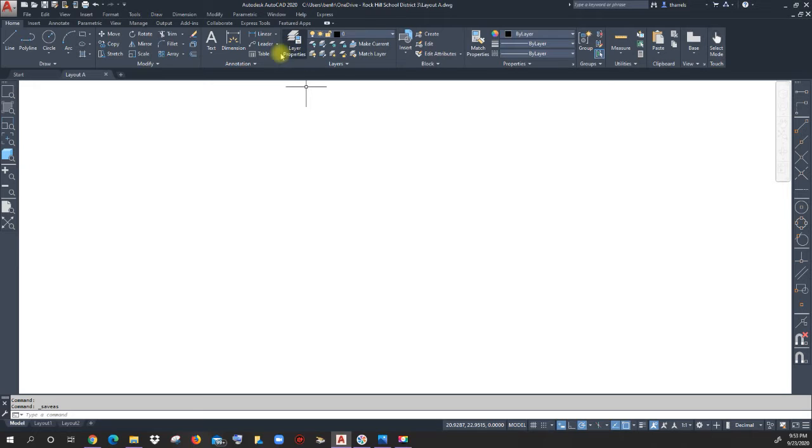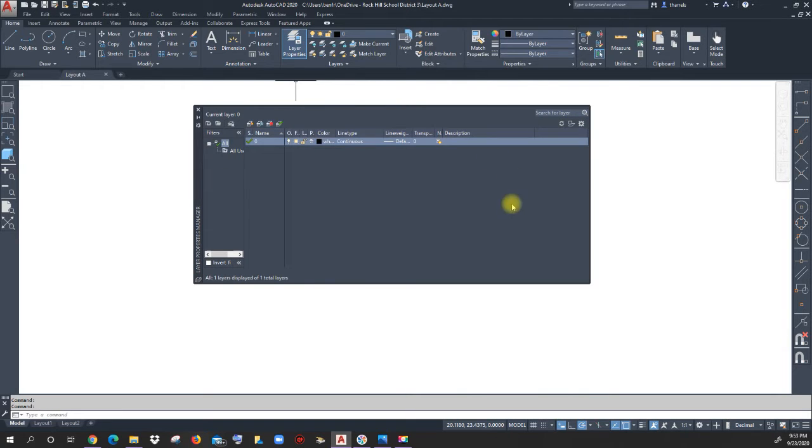In the middle of our Home tab, we're going to use Layer Properties. So when you click Layer Properties, give it just a second and it's going to open up a large dialog box. You're going to have these 4 little buttons here. Your first one is New Layer.